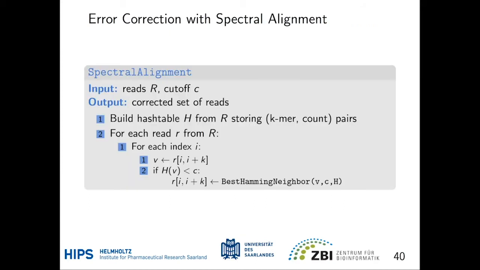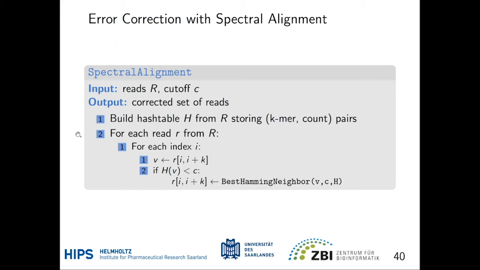We do error correction using so-called spectral alignment. The set of K-mers with sufficient support provided to them by the number of reads in which they are found can be called the spectrum of a sequence. Our goal is to find such a sequence from which all possible K-mers will lie in this spectrum. This procedure can be called spectral alignment. In practice, that means that we substitute all K-mers with coverage below a certain cutoff with their Hamming neighbors that have coverage above the cutoff.